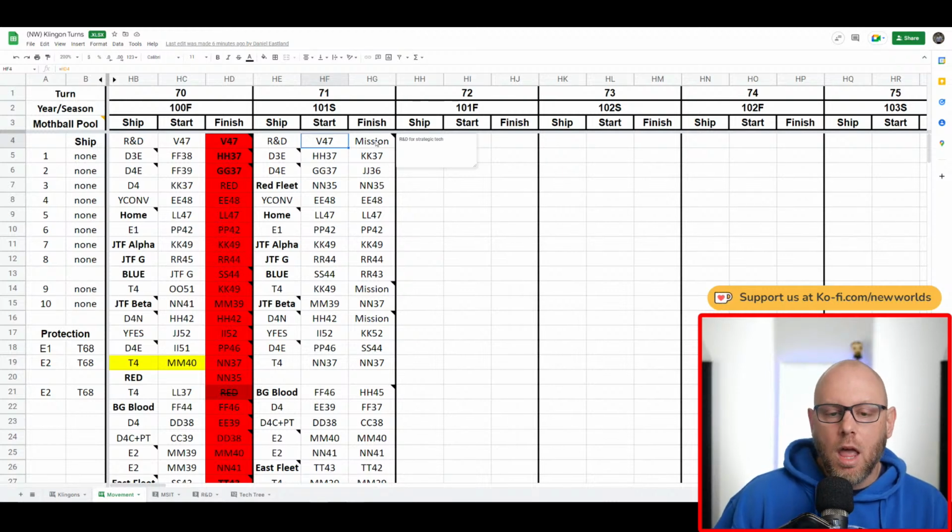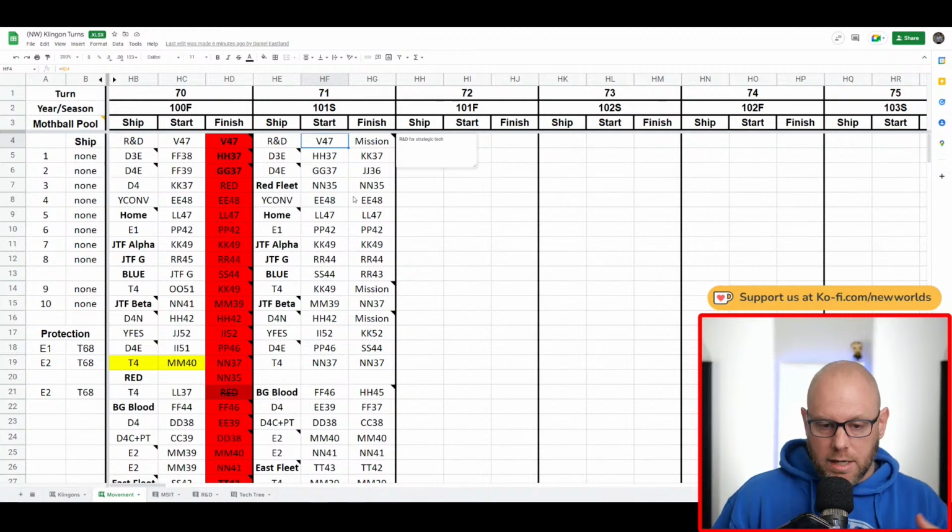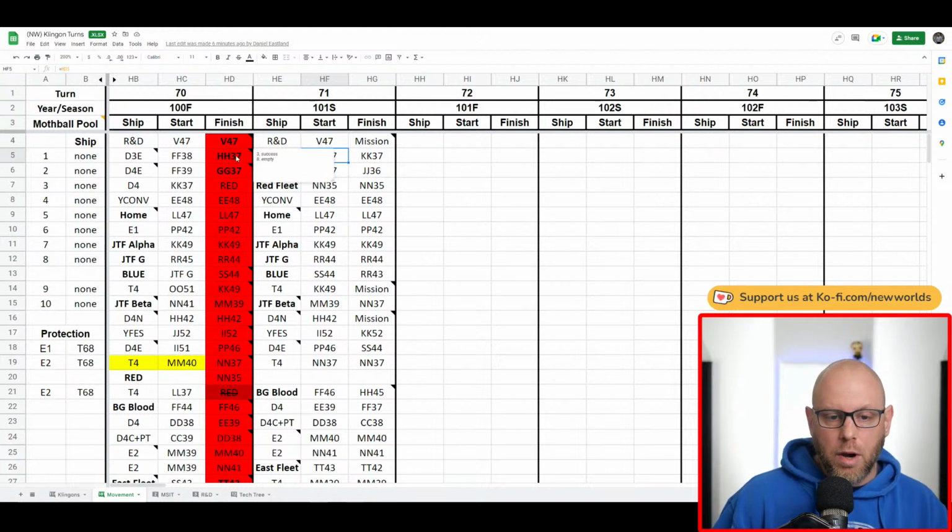Make sense? And as we go down the rest, you can see we have a starting location for the unit. So, for example, you can see here in the red, this is where this unit started in Hotel 37, and then it's moving to Kilo 37. That's my intention. And so that goes all the way down here.